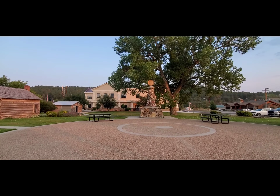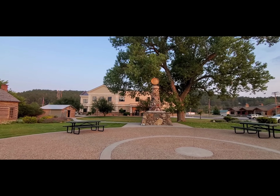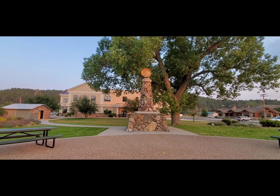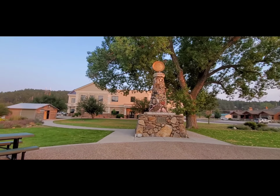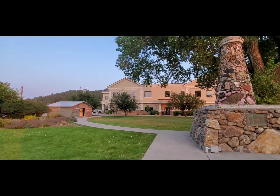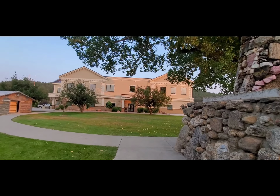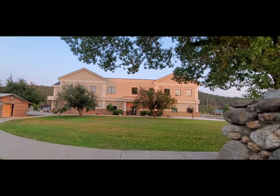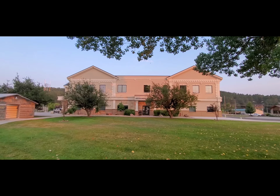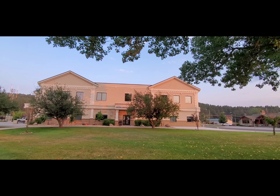Here is the Custer County Courthouse. It's actually a nice one. And there are picnic tables out front. I'm about to make my way back to my car. But I'm going to walk a little bit further, maybe get a few more pictures of the cows. The painted buffalo. This must be attached to the sheriff's department. I see public restrooms and a sheriff car over there.